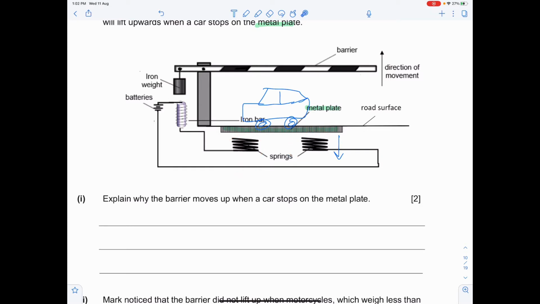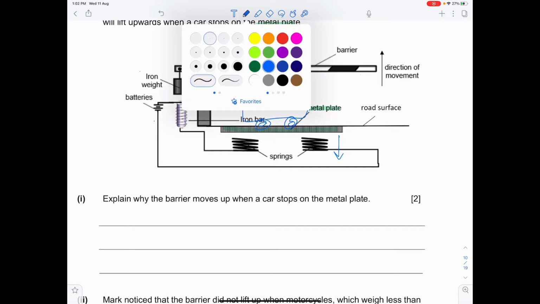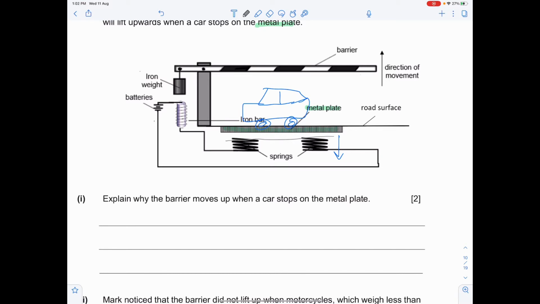So when these two springs are being pushed down, let's take a look at what happens. When the metal plate, I'm going to use a gray color to represent the metal plate, gets pushed down here, you realize that it touches the two springs and a complete circuit is formed. If you take a look at your battery, remember electric current always flows from the positive side. It will flow this way in a complete circuit. Because it's actually a closed circuit, your iron bar here would then become an electromagnet.